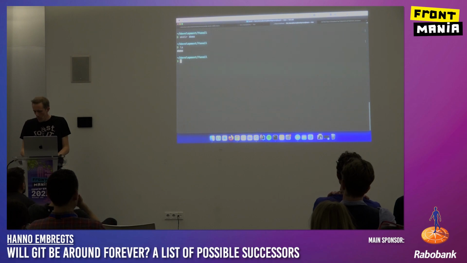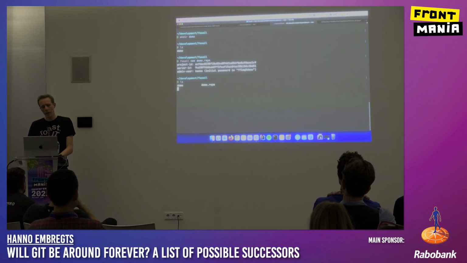And when you create a repository in Fossil, the actual repository file is kept outside of the checkout. With Git, we are used to this hidden folder called .git inside of the repository, while with Fossil, it's outside of it. So we create a repo file like this. Now we have a demo.repo file and a demo directory, and we have to link them to each other.